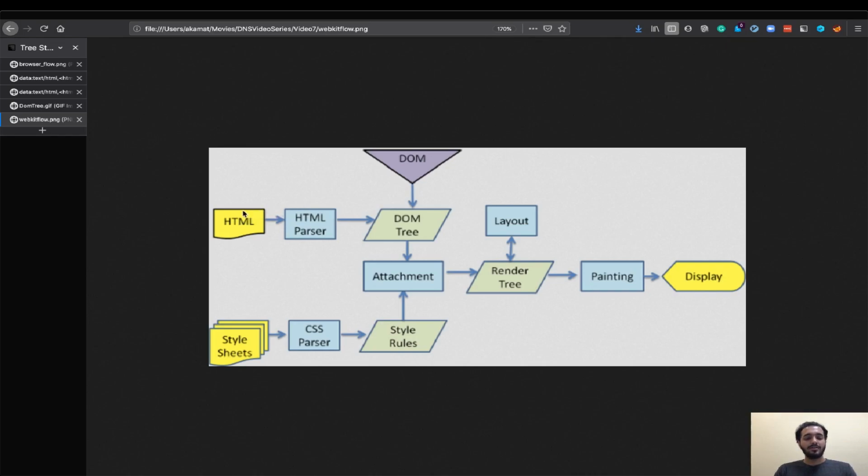So let's say there is a big HTML website that you're trying to access. Okay, so let's assume the HTML page has thousands of lines of code in it. So it cannot really be sent within one HTTP packet, right? So it has to be split into multiple parts and it has to be sent slowly in each of the HTTP packets or HTTPS packets.